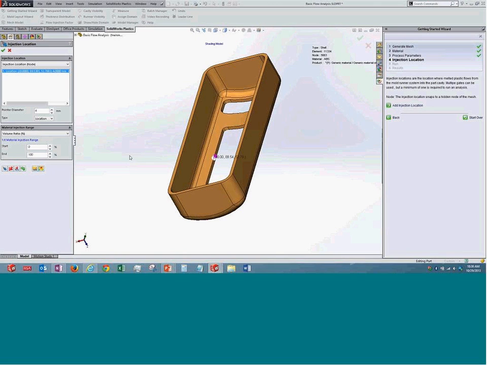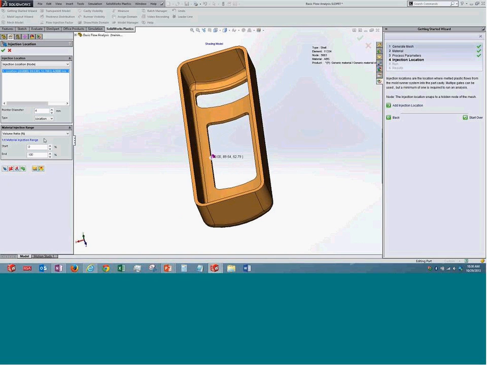We need to specify the diameter of the injection point, and pretty much that's it. However, if at all you want to create your own injection location, then the way out would be at a certain location, you can press add injection location over here. That's it. So location is created. What I'll do is delete one of it and then create one injection location and accept this option.